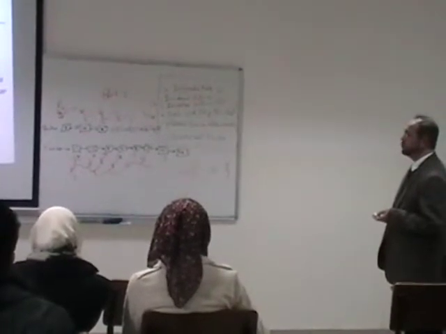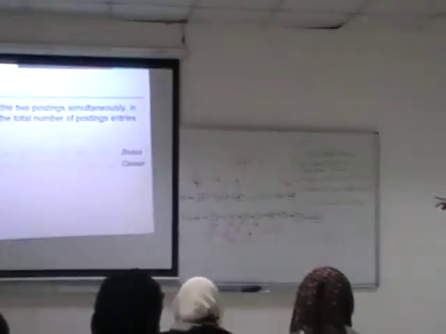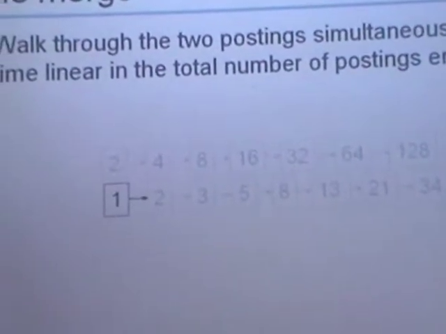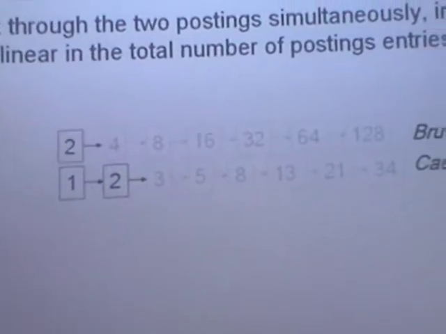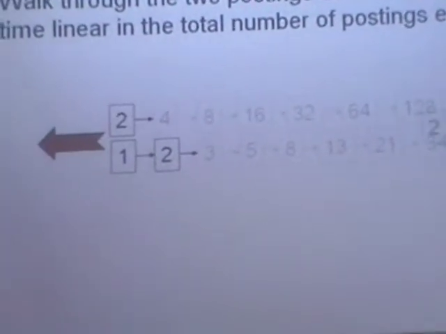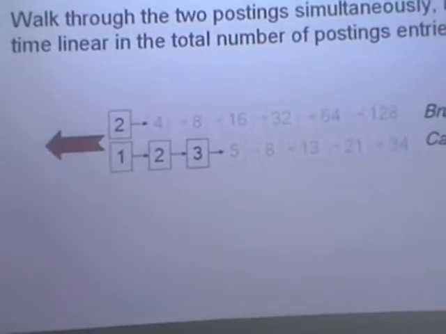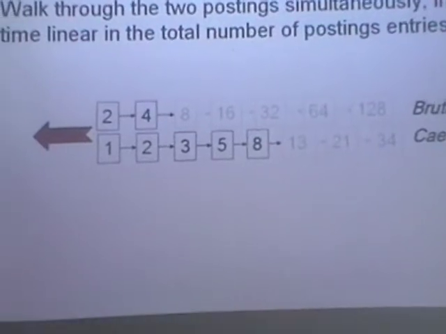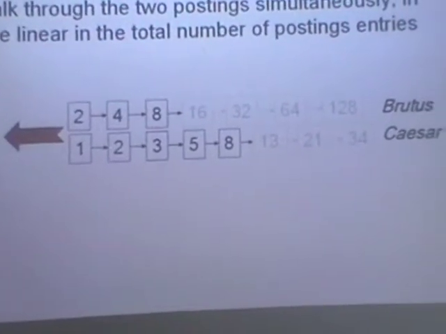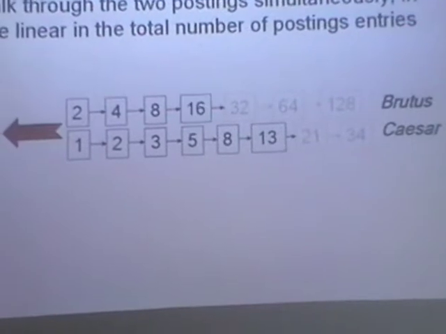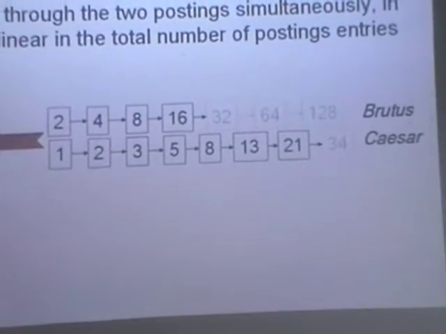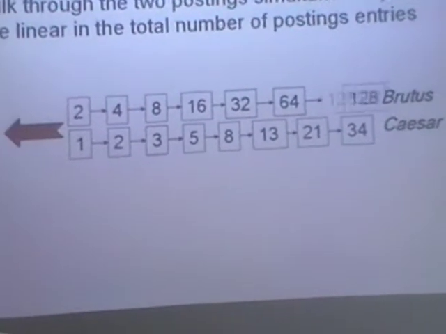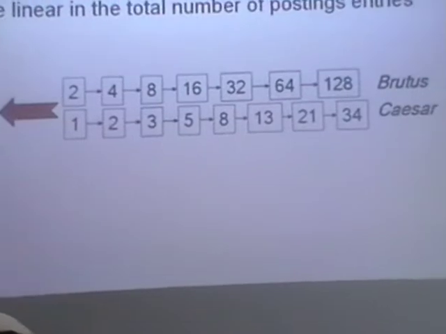So let's run the animation one more time and keep this idea in mind and see how it works there. 2 and 2 is our matching. We go back to the answer set. We advance 2 to 3. Okay, and it's going so fast. Okay, now 8 and 8 are matching. We advance both. 13 is smaller, we move it forward. 16 is smaller, we move it forward. And then basically it ends when we go to the end of the list.